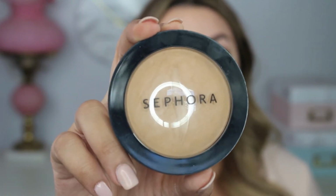I'm going to use the Sephora Micro Smooth Powder. I've raved about this powder for a while now, and actually my friend Calvin, which I'll link his Instagram down below, he was the one that told me about this powder. It looks like this. It's the Sephora Micro Smooth, and I'm obsessed with this powder. I went and bought every single shade just to have it in my kit because it is so affordable for the quality that you get. And yeah, I feel like it lasts all day. It keeps my skin matte but more radiant, and it also just smooths out any imperfections or pores that you might be concerned with. So this is a new shade for me because I'm usually not this self-tan.